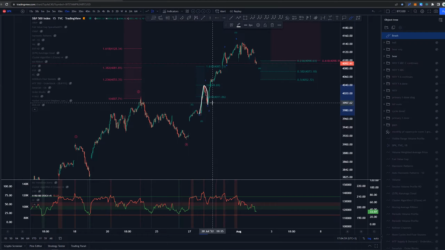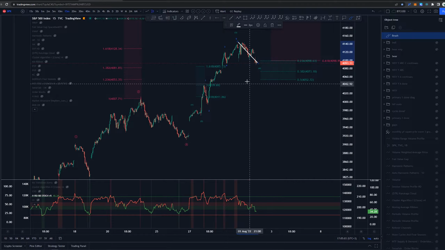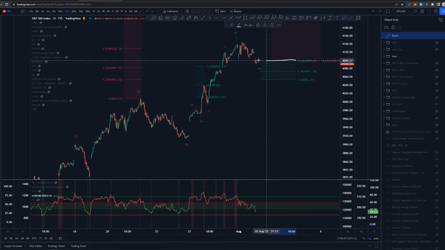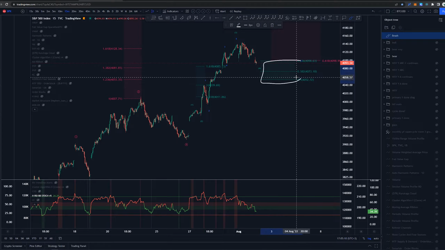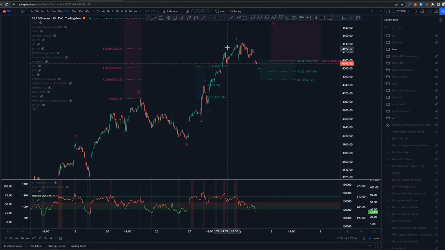In this, again, a minuscule 1, 2, 3, 4 and 5 into third of sub-micro, and then looking for that wave 4 here again, coming back to these previous target areas. I've labeled this as the wave 3 and 4 of this minuscule count here.